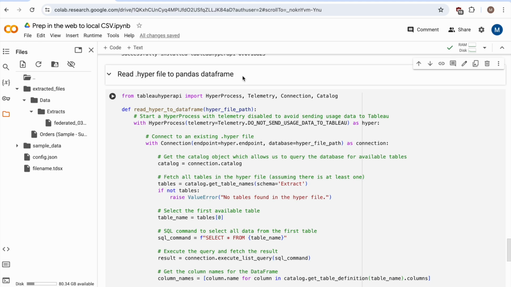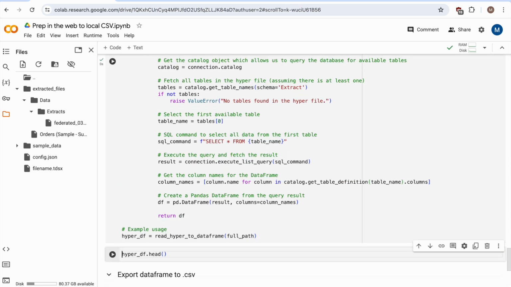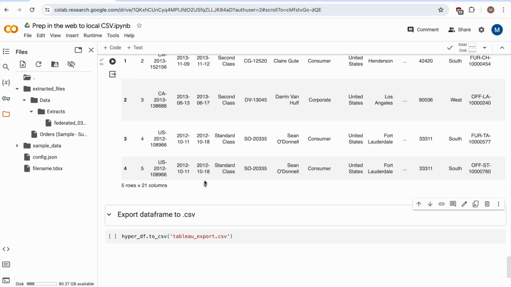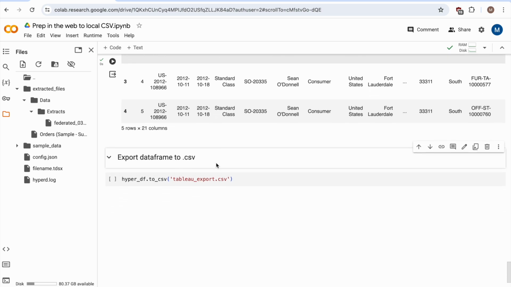Our next step is going to be to read in our hyperfile and create a pandas data frame. And we can preview the results of our data frame. The dot head just is going to return 5 rows and all the columns.